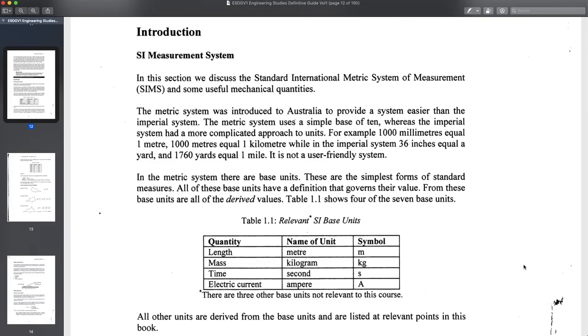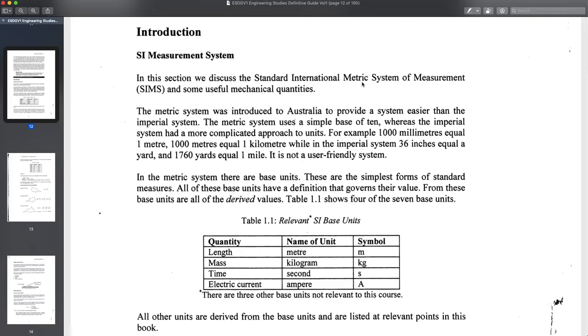Okay, so first of all, they're talking about SI units. And you might say, what are SI units? Well, they are standard metric system units. In my notes, I use the Système International d'Unités, but for us, we're just going to go with SI units as the acceptable term for this.